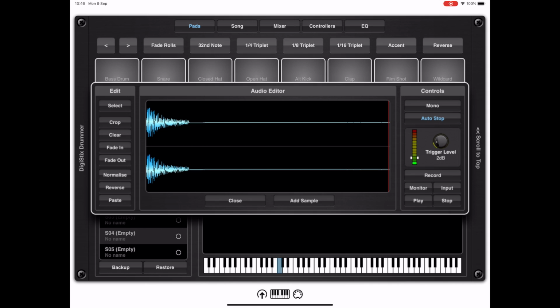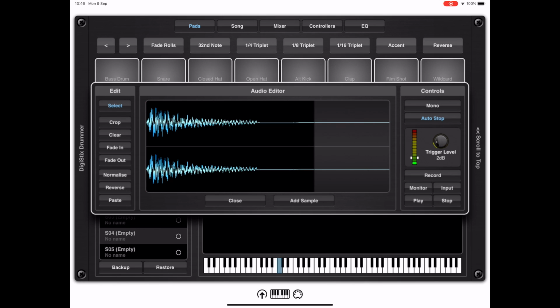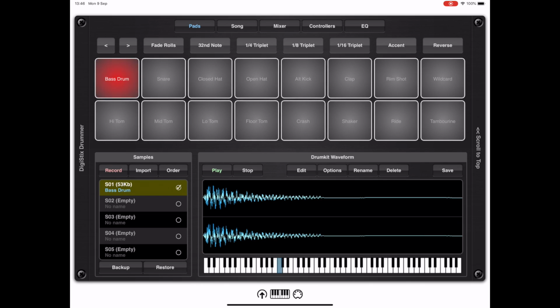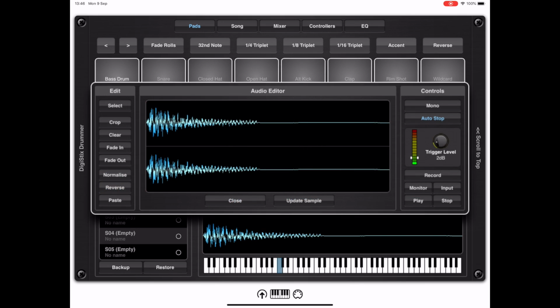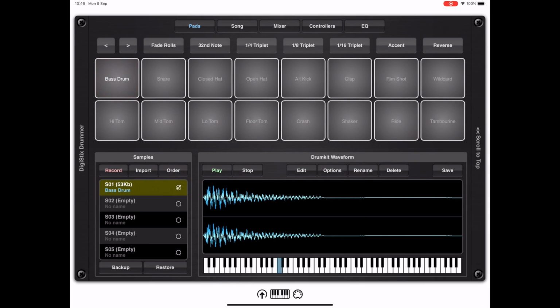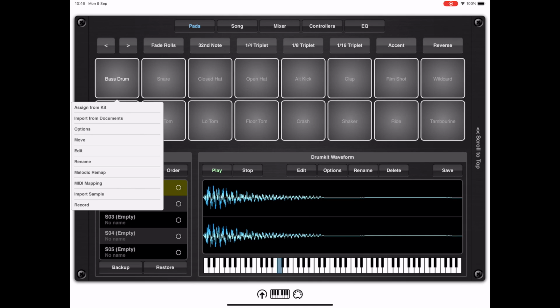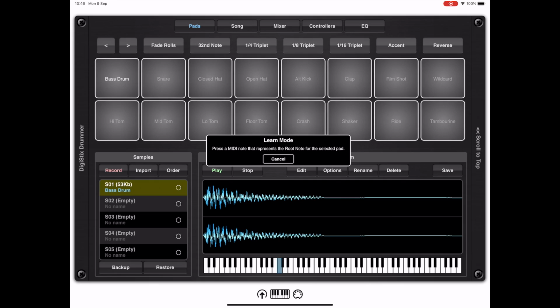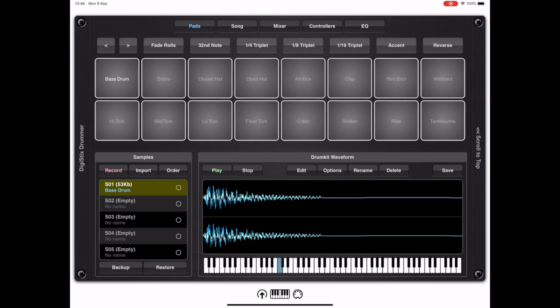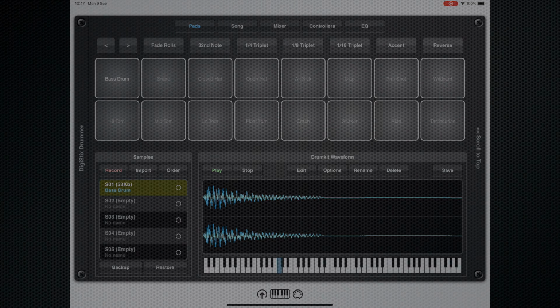Finally, you can perform many editing functions such as normalizing the sample, cropping the sample down to size, and applying a fade out to get rid of reverb trails, and then you assign it to the pad. So if we tap and hold on the drum pad we just assigned the sample to, you'll notice there's more options available now, including the ability to edit the sample, rename the sample and map MIDI. This is especially useful if you've got some hardware drum pads such as an Octapad or some external MIDI interface.